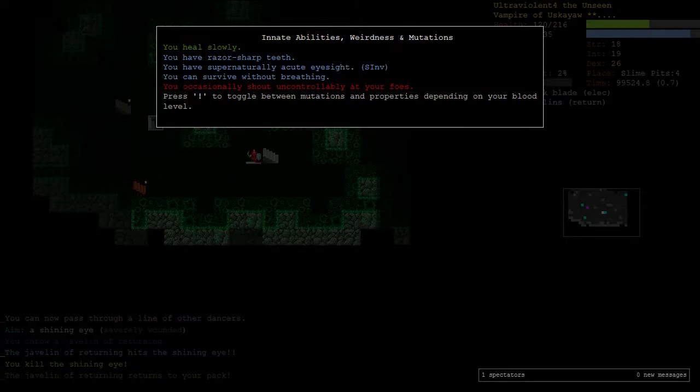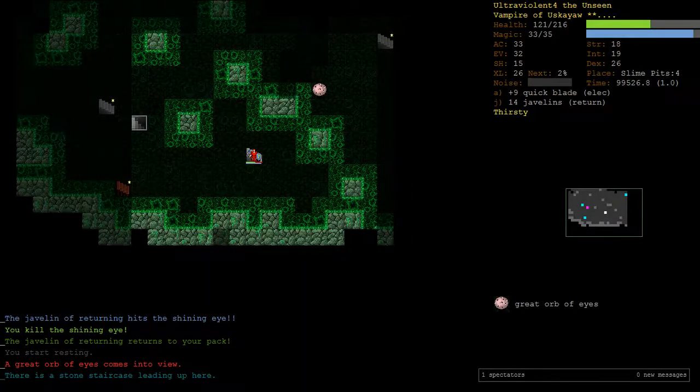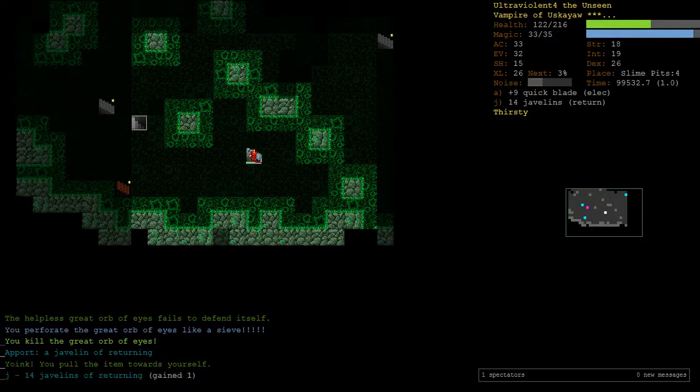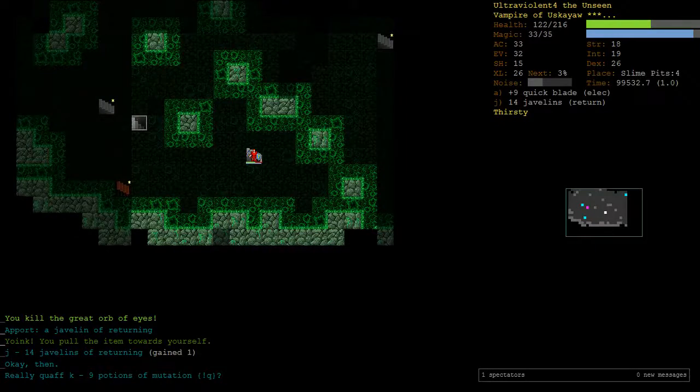Well, we killed him, but we now sometimes shout uncontrollably at our foes, which, when you're trying to sneak up on them, you might imagine will alert them. Let's see, we've got 9 potions of mutation. I think we could try to get rid of that. It's not normally a mutation I care too much about, but this character is really stealthy. So we'll do it.